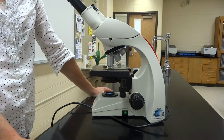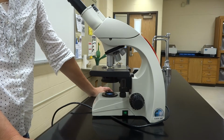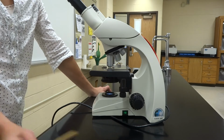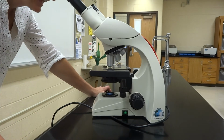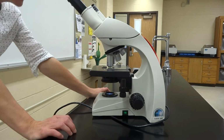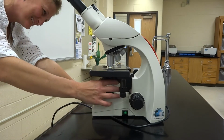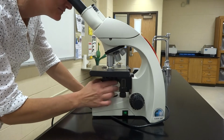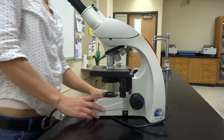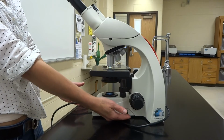Now as you move from 10 to 40, Liz, what did you notice about the light? It decreased. It got dark. Dim. So how can you fix the dimmer light? Well, I could increase the light by using the condenser iris diaphragm. So remember, we have the diaphragm underneath, and there is also that little knob on the other side of the scope. You don't have to turn it. They know where it is. It's on the side opposite of the on-off side.